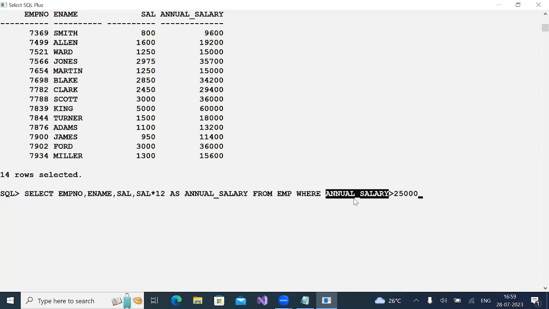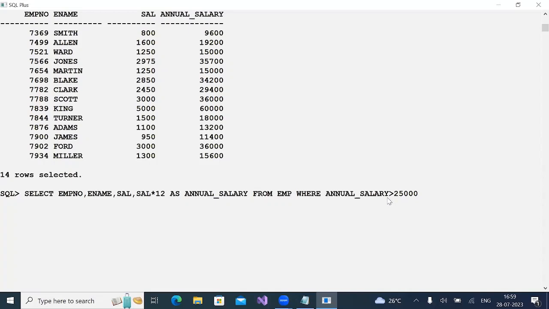Is it a column alias name? Yes or no? Yes, it is a column alias name. So under which clause am I using the column alias name? Under the where clause, I'm using the column alias name in the condition.